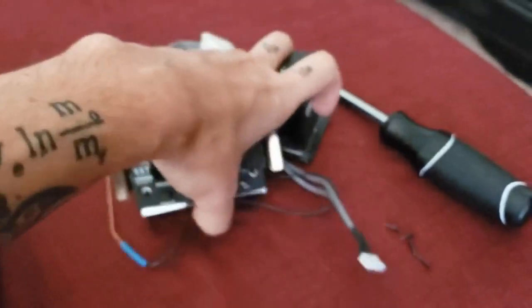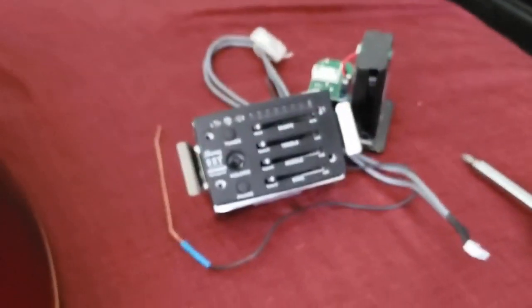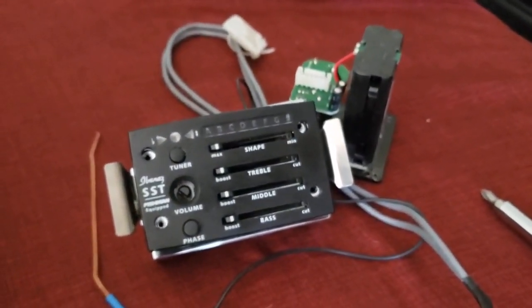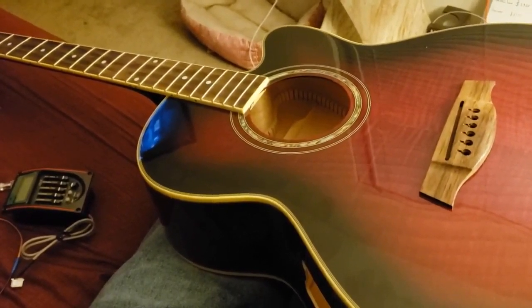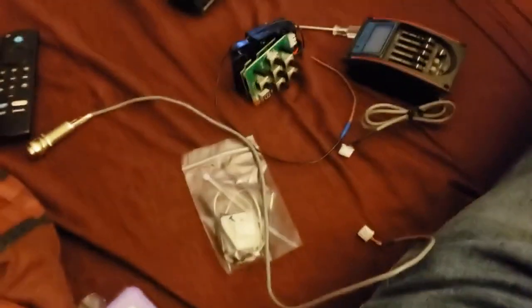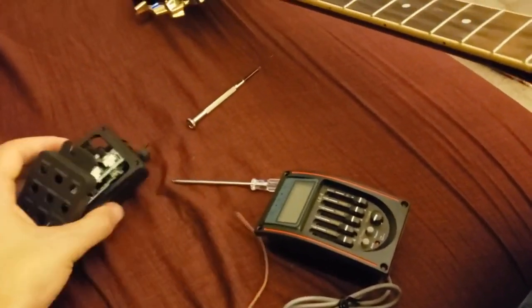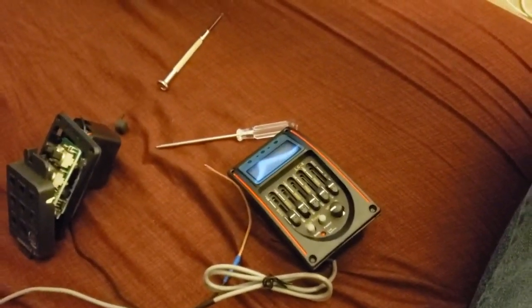Anyway, so now we got the old one out. Now we got to do some shopping around and figure out what preamp. Now this thing just doesn't want to focus, does it? Figure out what kind of preamp we're going to put in this thing. So we are back to the acoustic electric project, and I have got a few preamps that I'm trying out for size. I set this guitar over here.